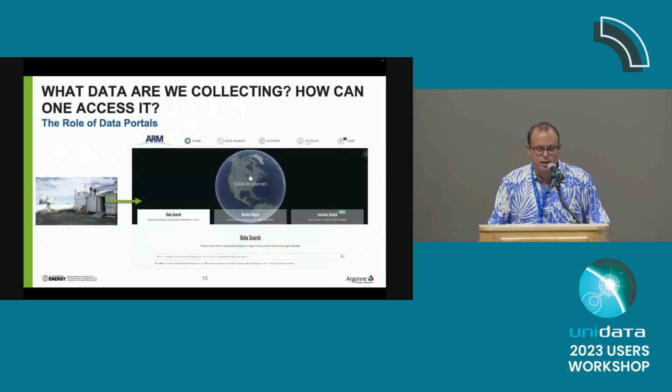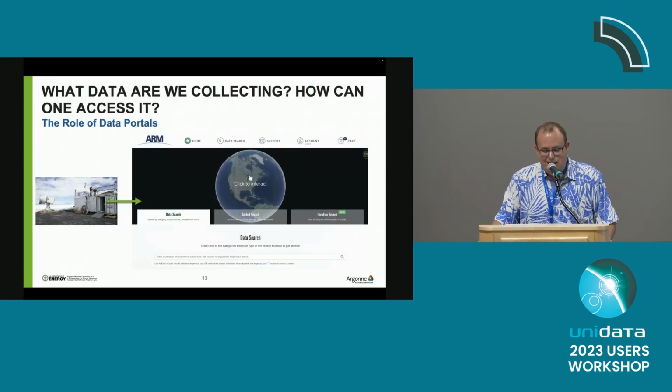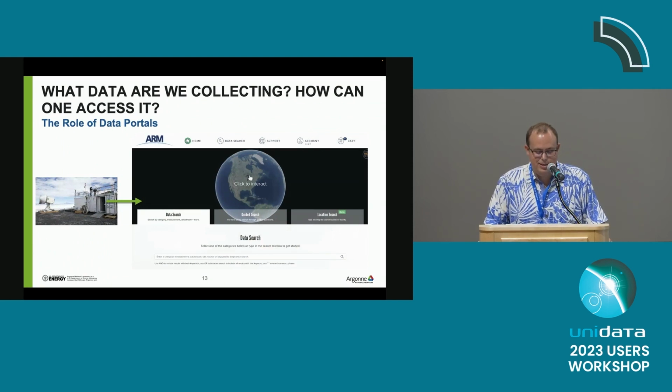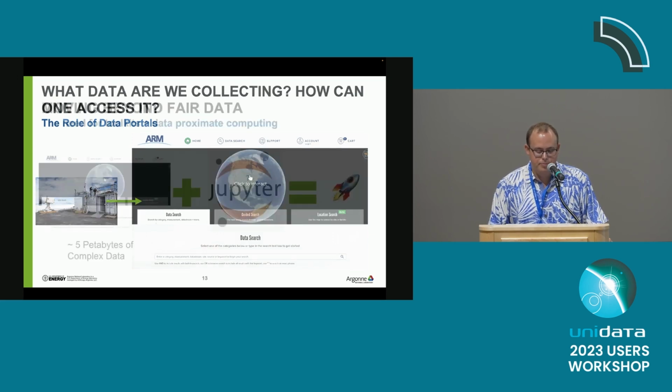So when it comes to open data, it's critical to have some of these different data portals. This is an example of ours for the Atmospheric Radiation Measurement User Facility, where it enables FAIR access. That's an example of one of our radars there on the left. That's just one of the different measurements you can get from the portal. These data portals are super useful when it comes to finding data, finding what area you're looking at, along with just making it user-friendly for people to find the data that people are creating.